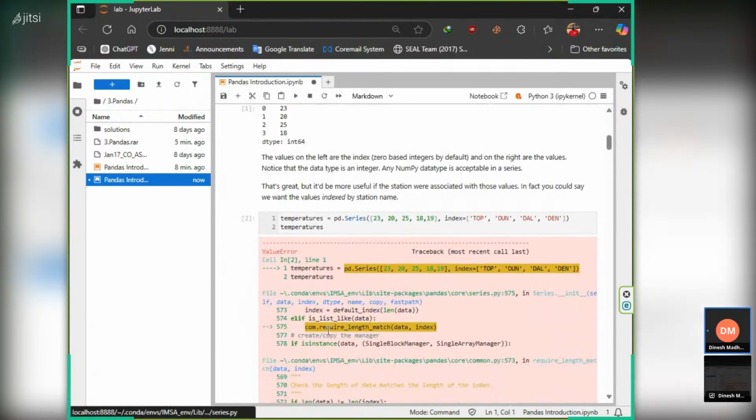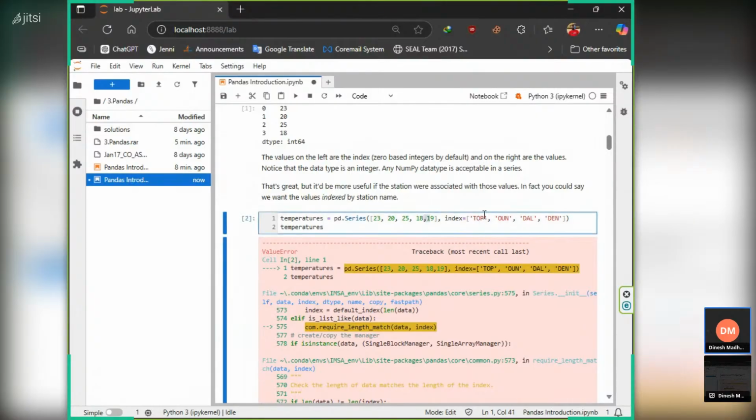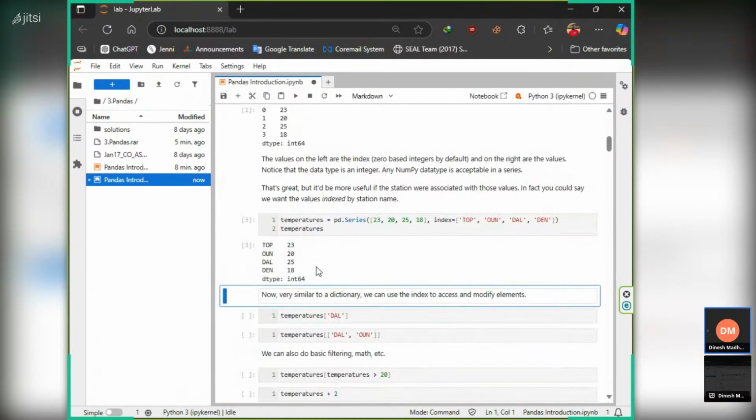It's giving me an error. Why? Because to do something like this, the indexes and values both should be the same size. So if I delete this 19 at the end, it will run. I didn't actually put 19, I just showed you. If you do something like that, it will give you an error.